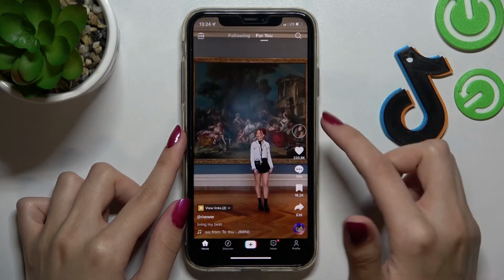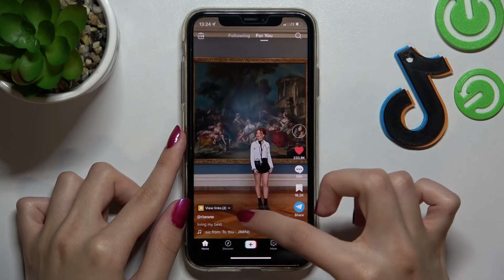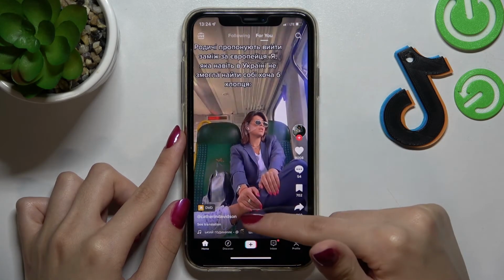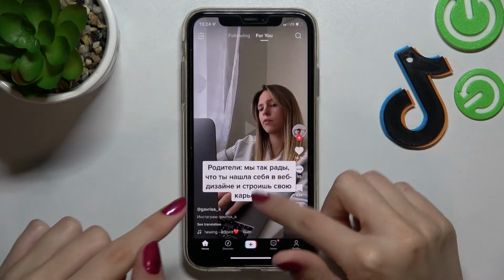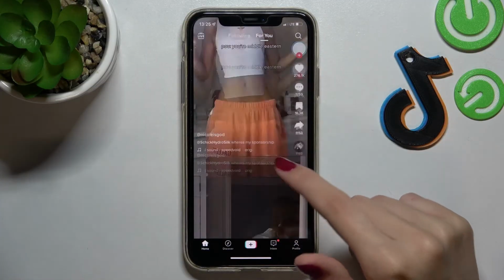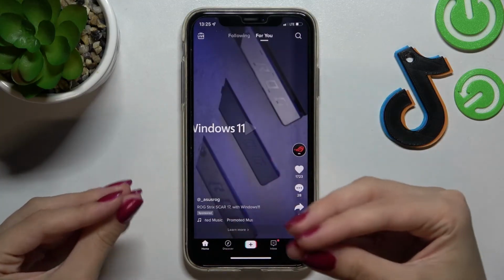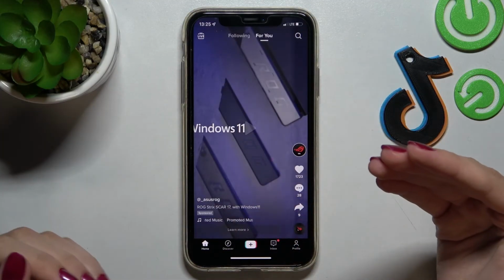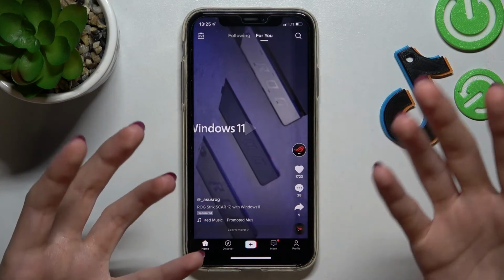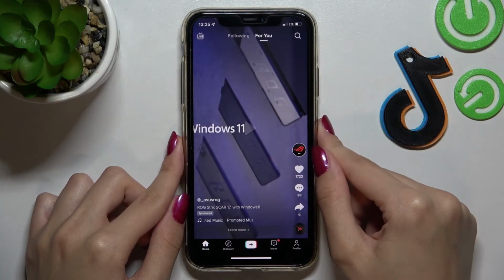And as an example I will choose this one, to have more videos like this on my For You page. So I will just click on the like option here to see such videos more, and later I just need to repeat these steps, like choosing likes or choosing the not interested option, to customize my feed and make it more interesting for me. And later this TikTok application will choose such videos which are probably interesting for me. So it's only a question of time.